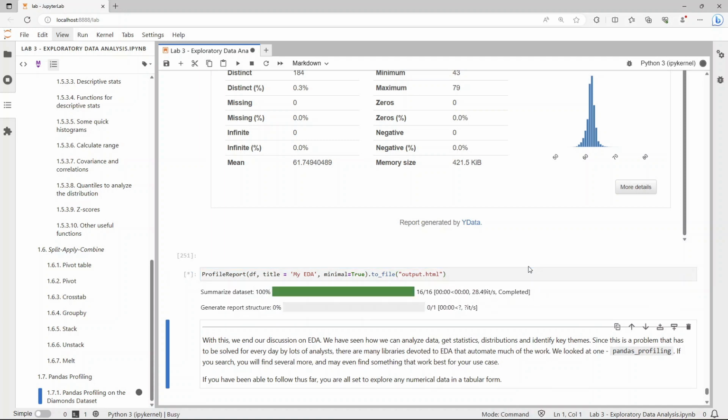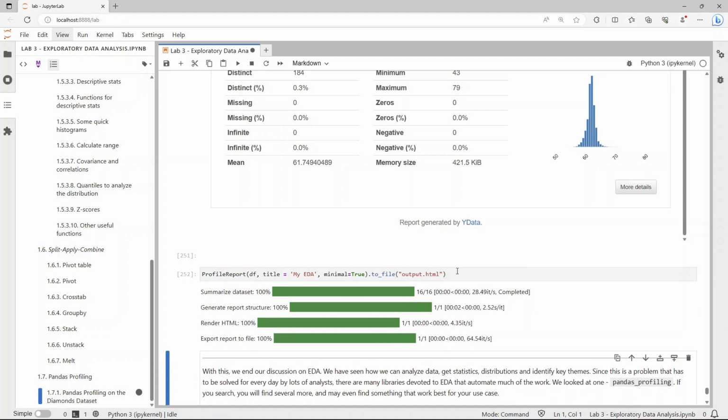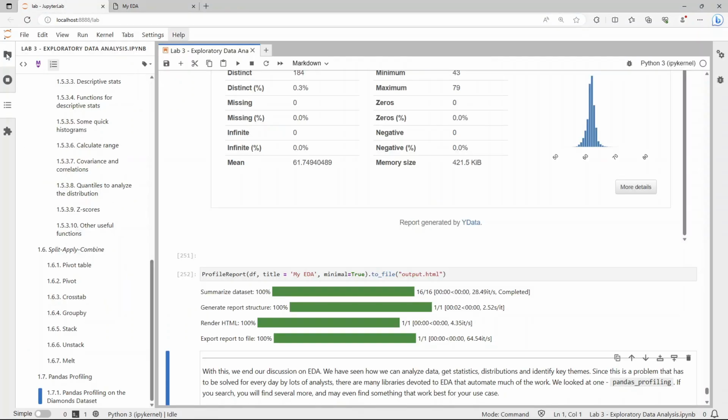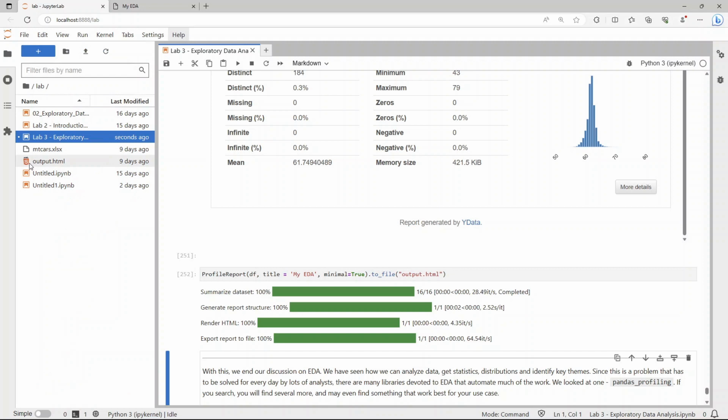Let's do that next. We will create a file, and this file will be called output.html. And what I'm going to do is I'm going to open this next once the file has. And this is my file. And as you can see, the output.html, this file appears in my data folder here, output.html.